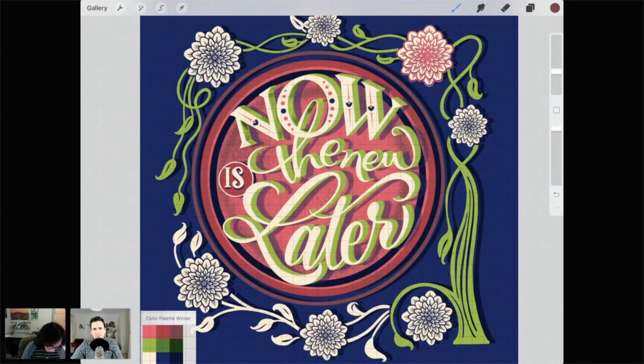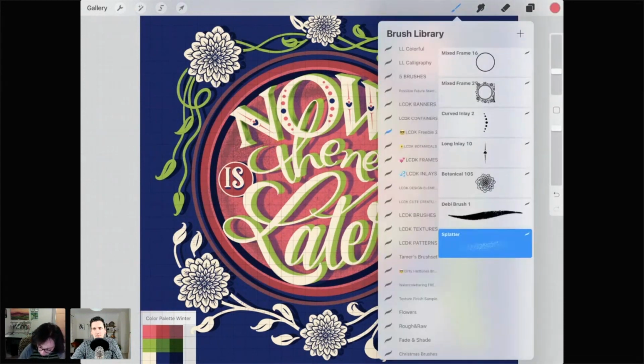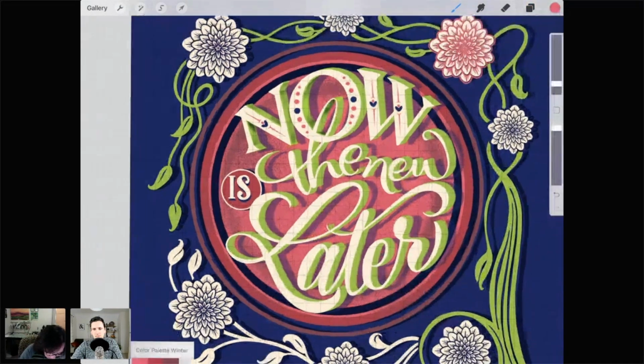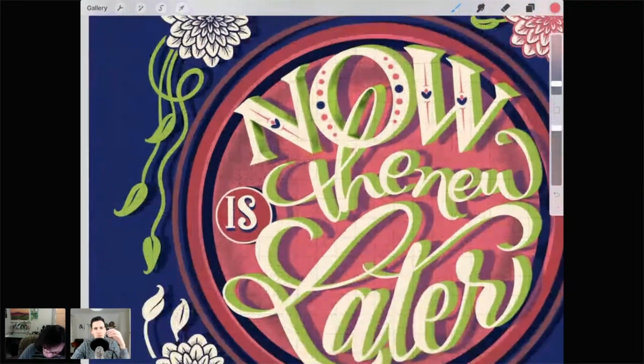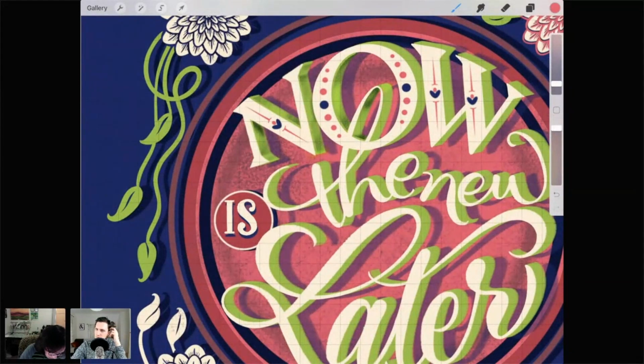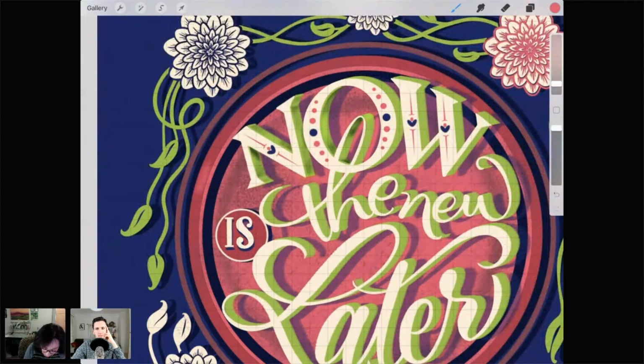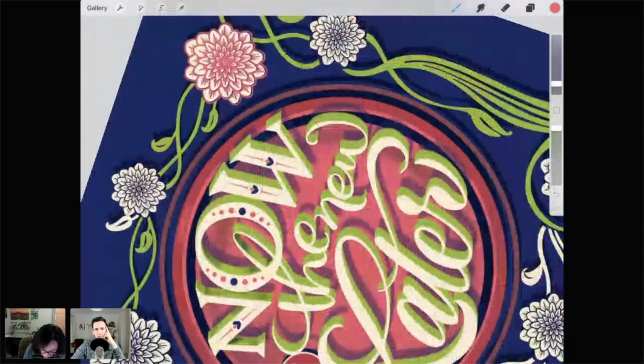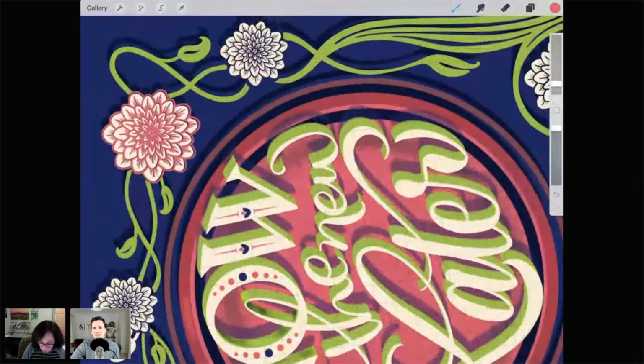I could also come in with the lighter pink and, well, let's go down in brush size and add a little bit of a lightning effect just in some areas where I think the light might hit. See, that's very subtle. We don't want too much. Got a lot of nice shadows over here. It's just packed full of depth, this piece.